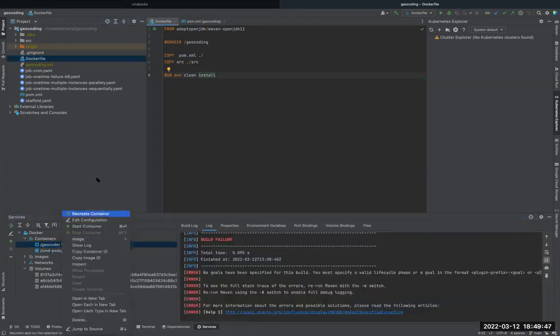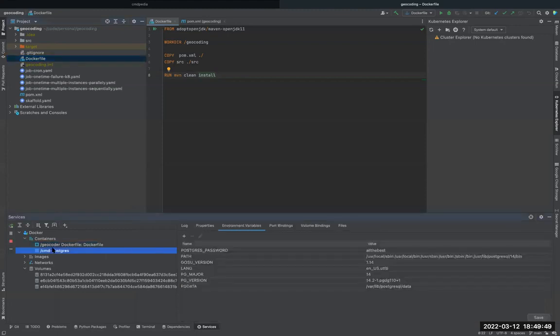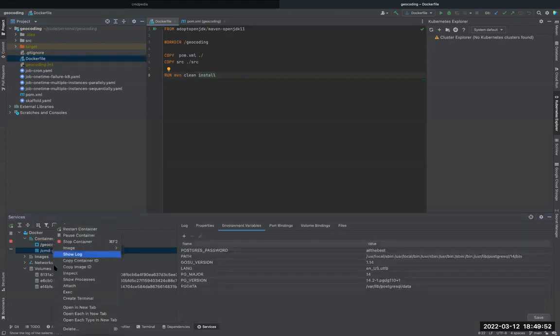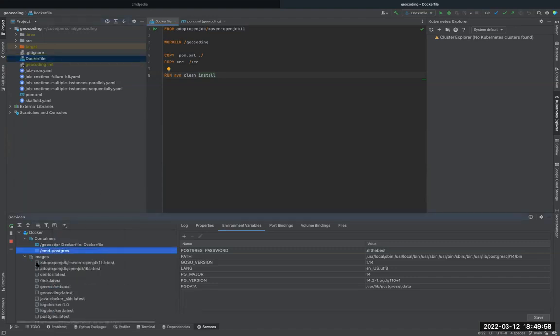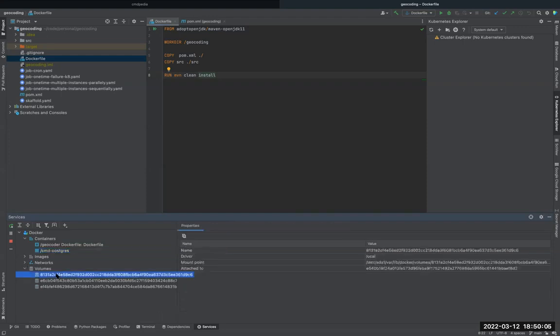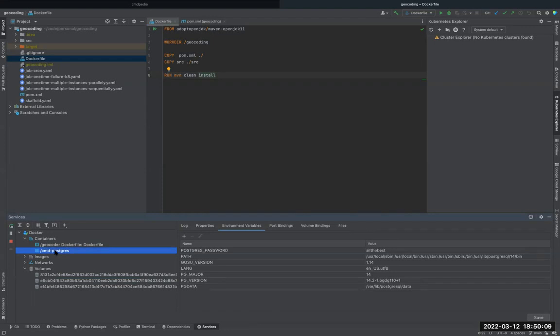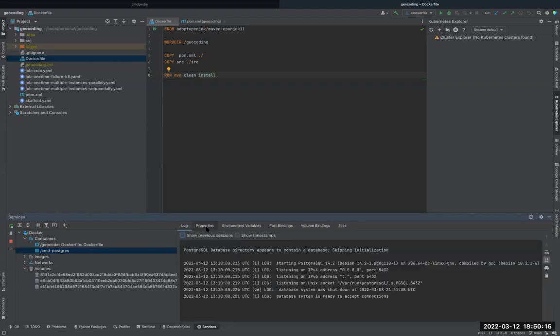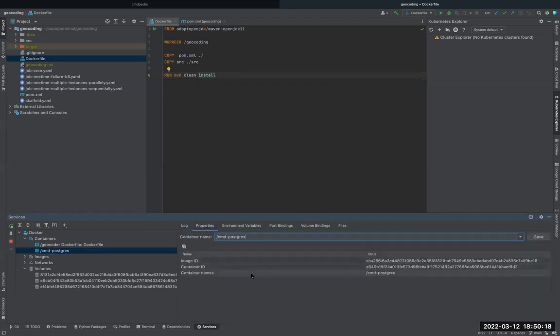Here also it stopped, so I'm still working on this, but you can do many things here. You can exec whatever command you want to run. You can see images, what all images are available. You can see networks if you have created any, or whatever is there by default, and some volumes which you might have created earlier. If you click on running containers, you can see many things. One of them is the logs. Second, you can see some properties: image ID, container ID, container name.